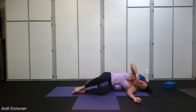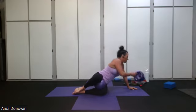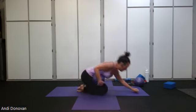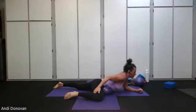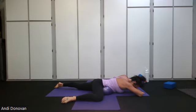And we'll carefully start to lift up. And then we'll be placing the ball on the right side of the belly, to the right of your belly button. A portion of it is crossing your hip area as well. First, we'll take the right knee out at about a 90-degree angle, and then we'll breathe.